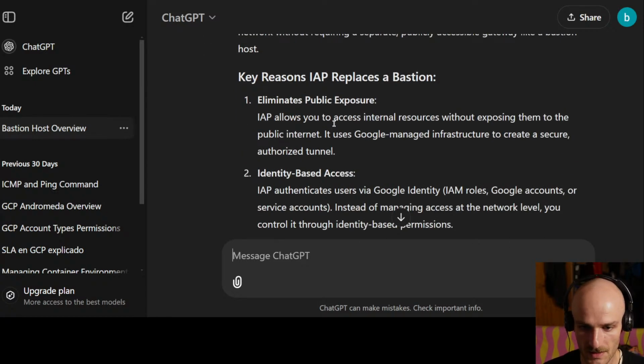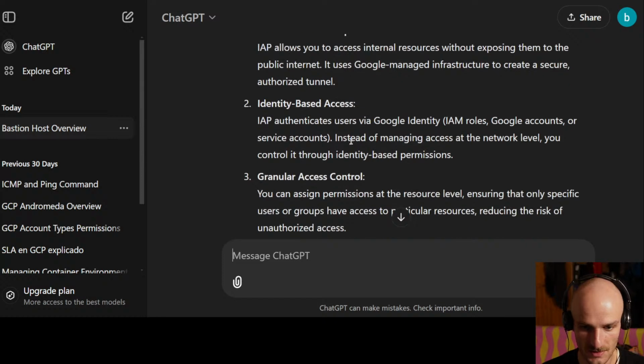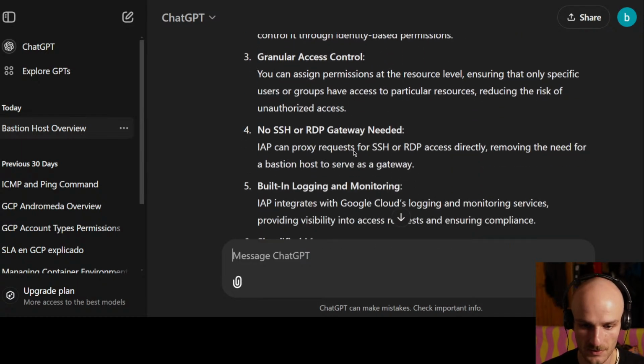Key reason IAP replaces a bastion: it eliminates public exposure. IAP allows you to access internal resources without exposing them to the public internet. It uses Google-managed infrastructure to create a secure authorized tunnel. Identity-based access: IAP authenticates users via a Google identity instead of managing access at the network level, and so on. Okay.